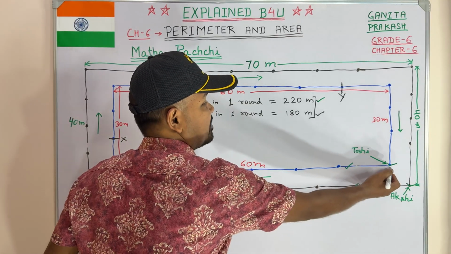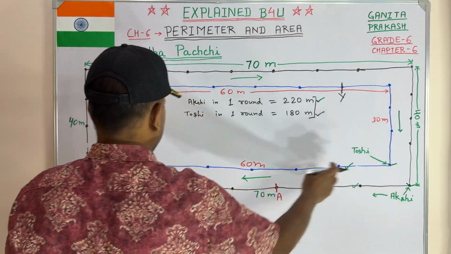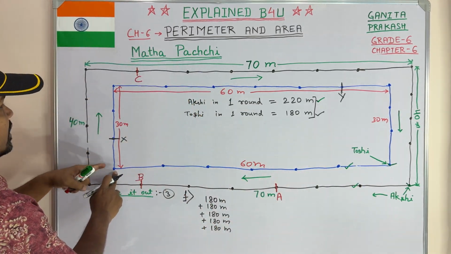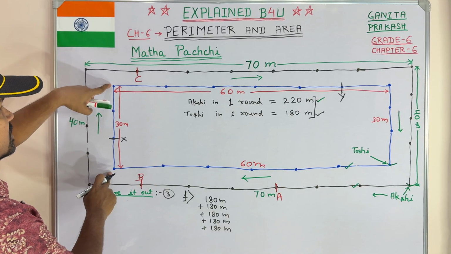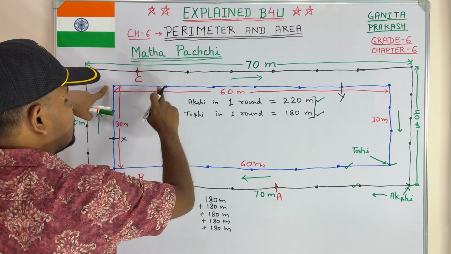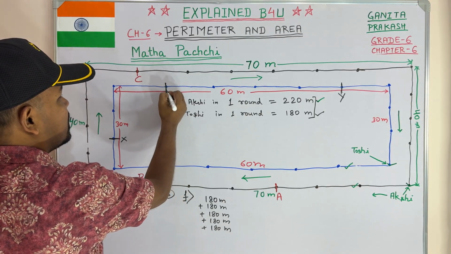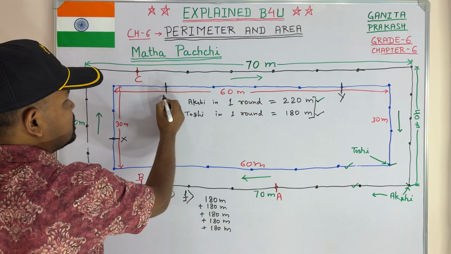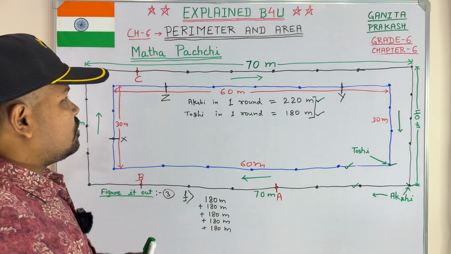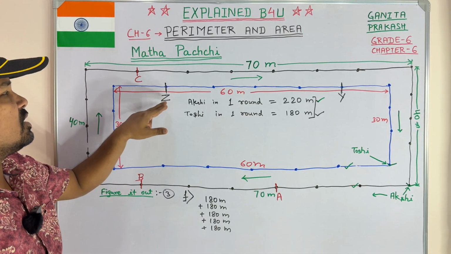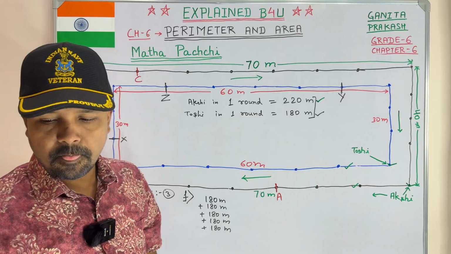So from here 100 meter means 60. This is 60. 960 it will be till here, and again this is 30. So 990. 60 plus 30 is 90 and 10. 990 plus 10 is 1000. So she will be here. So this point is Z point. After 1000 meter of distance Toshi will be at this point. Okay, I think it is very clear.